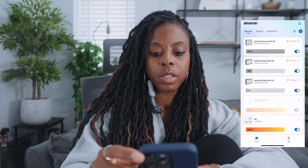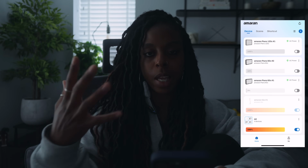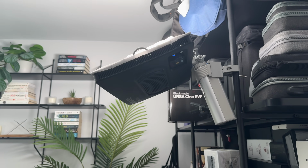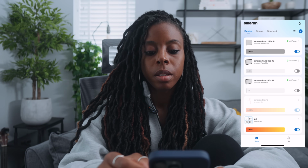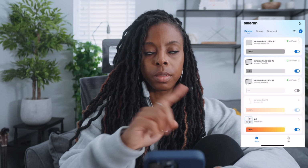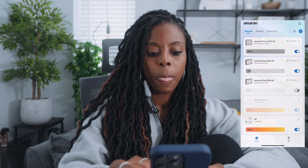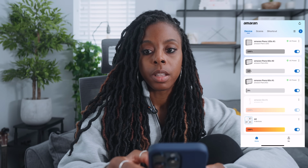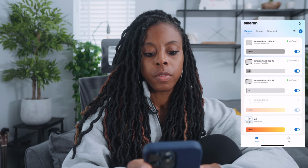And so let me just turn all the lights off again. The main light that I always have is one that just floods the room with light, because again, I like a natural look. So that's the 120C, which is currently pointed up to the ceiling so that the light is bouncing off the ceiling. That's what that looks like. And then I have my key light. So yeah, that one. And I'm going to turn it down a little bit because I don't think it needs to be that bright. And if you wanted to take away the shadow, I actually don't mind this on this side, but if you wanted to, you could add the third light just to take away a little bit of that shadow on that side of your face.